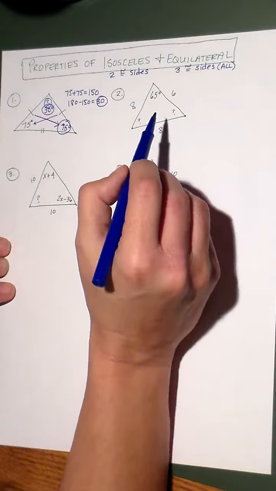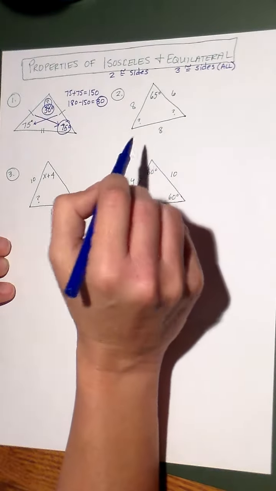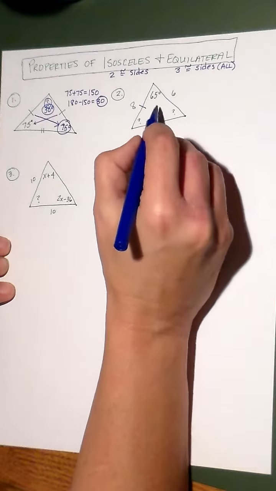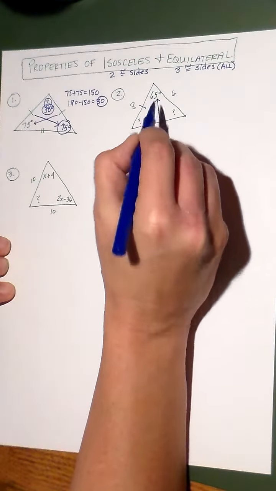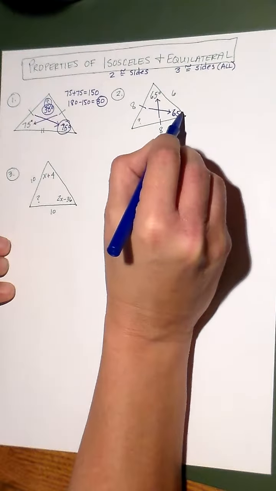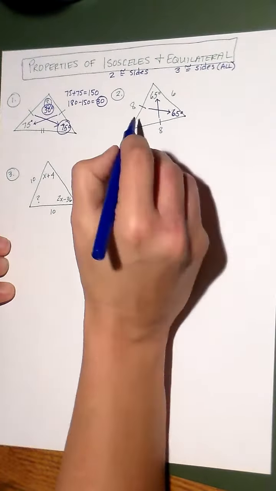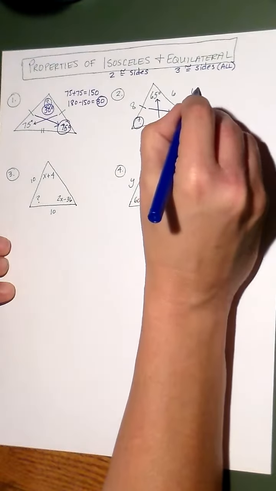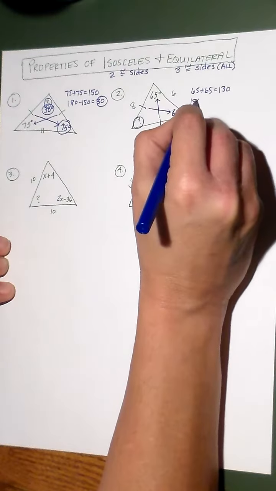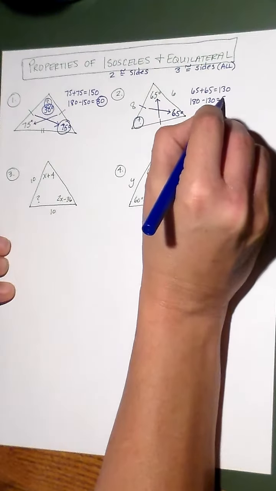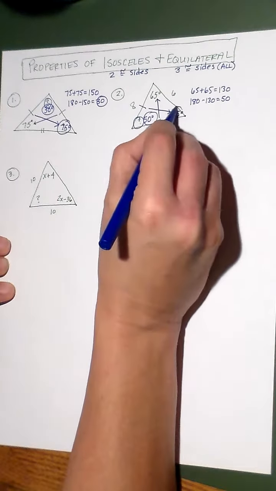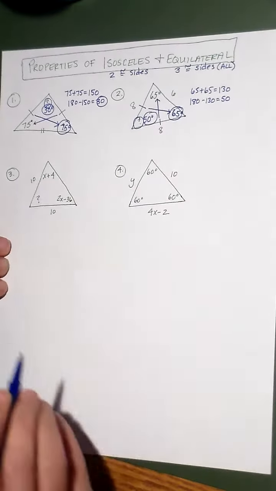So let's look at this one. Here's another isosceles. Which two sides match up? 8 and 8. I'm going to mark those congruent, which means whatever angle this one has, this one's going to have the same angle, so this has also got to be 65. Then to find the third angle, 65 plus 65 equals 130. And then I'm going to do 180 minus 130, which is 50. So this angle would be 50 degrees. So that's how you find your angles there with the isosceles.